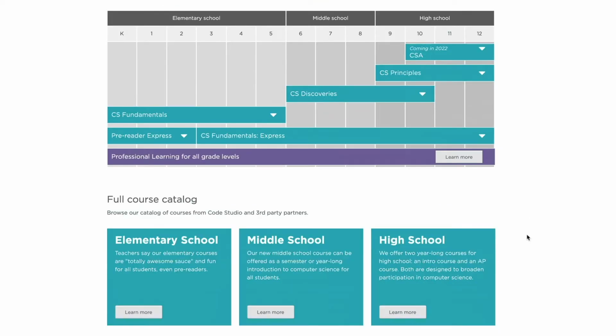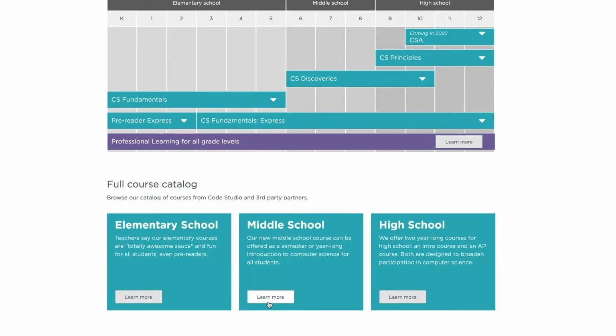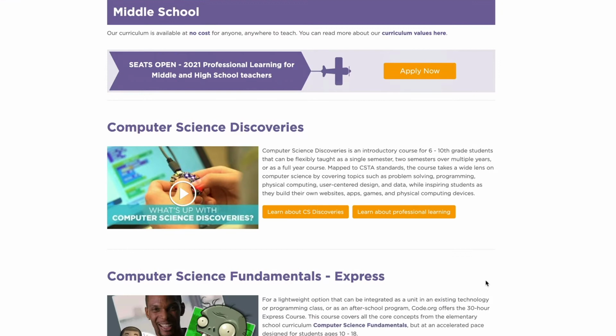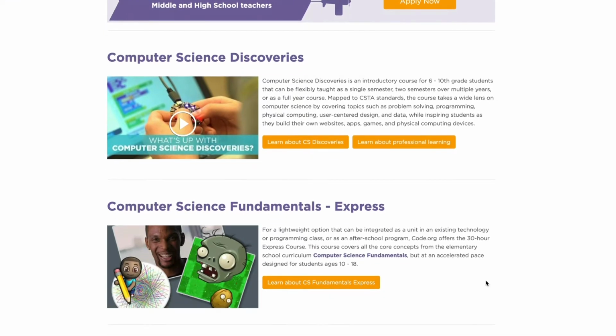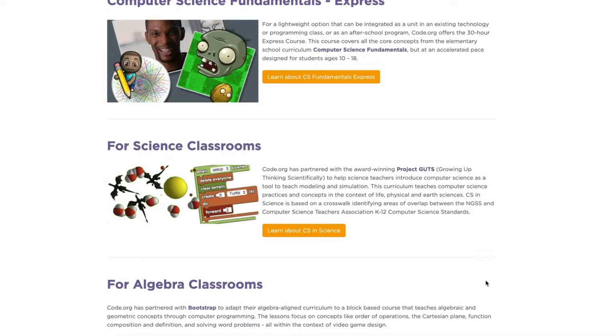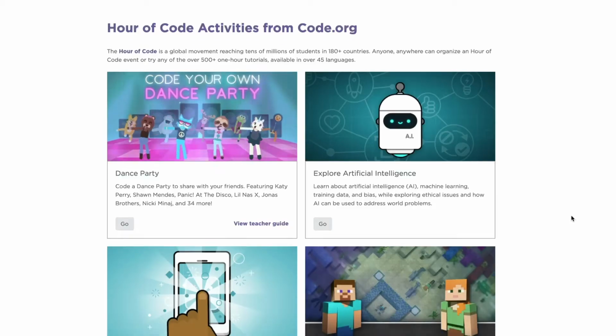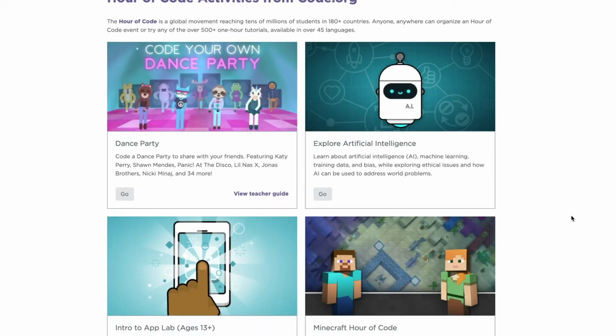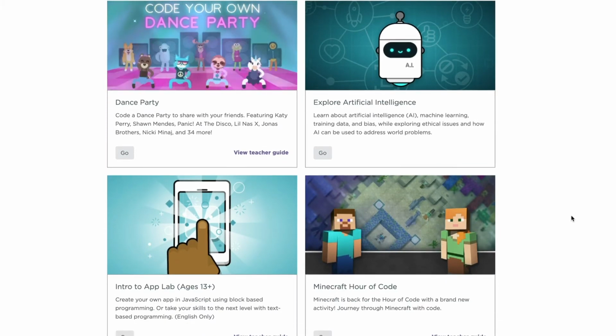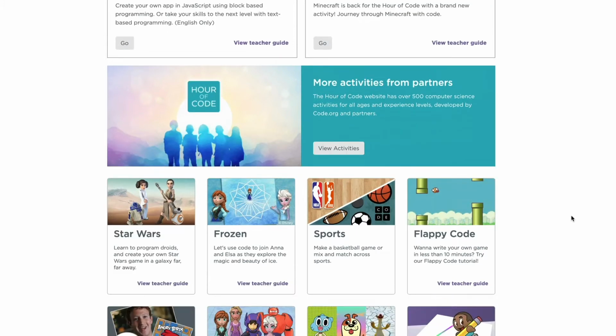They've got full courses that would take you through the entire semester, even if all you were teaching was computer science, and they have a ton of resources that just take an hour. They were the ones that started the whole Hour of Code movement back in 2013. I like using those Hour of Code modules in that first week to build up a little confidence for the students, and it walks them step by step, video by video.